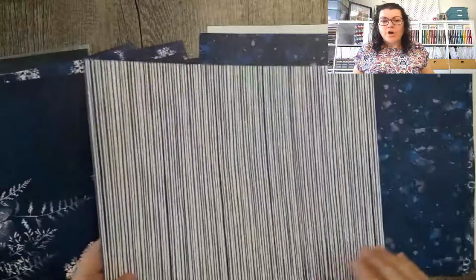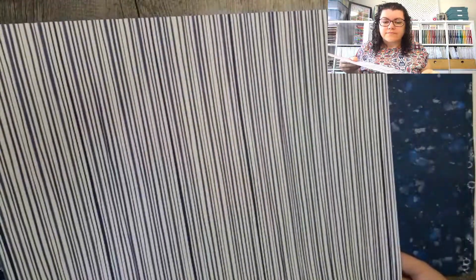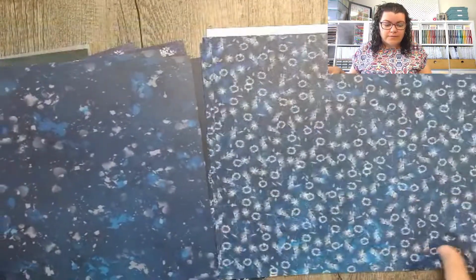And stripes. Who doesn't like stripes? Oh, that's just stunning. I have a thing for stripes at the moment. I think you'll see some cards with that on it.